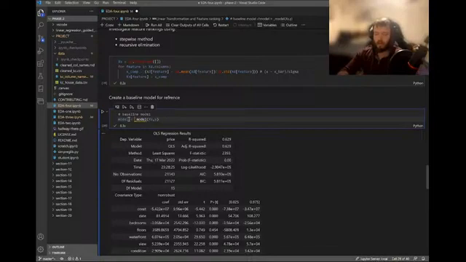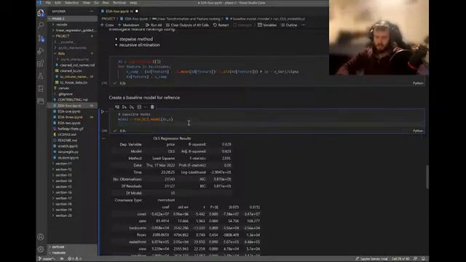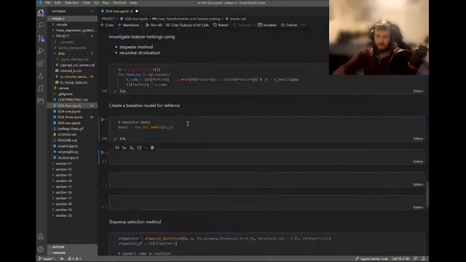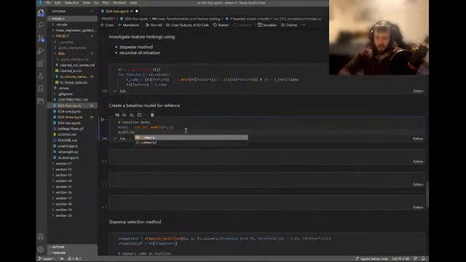And the print model only prints out the report, the statsmodels report thing. So I can do this. It's not going to do anything, but now I can do model dot summary.